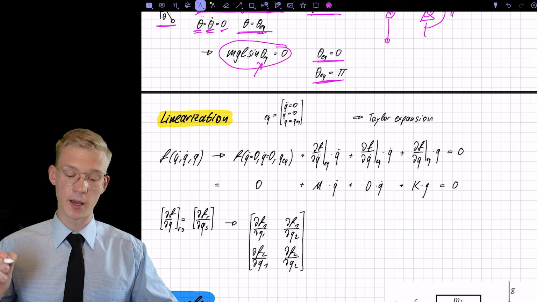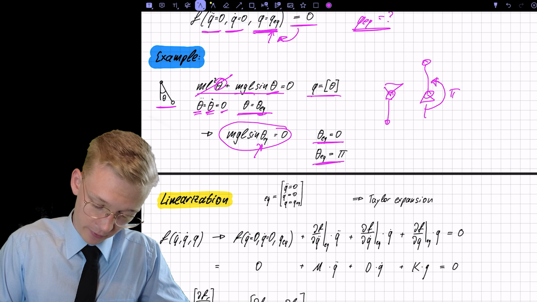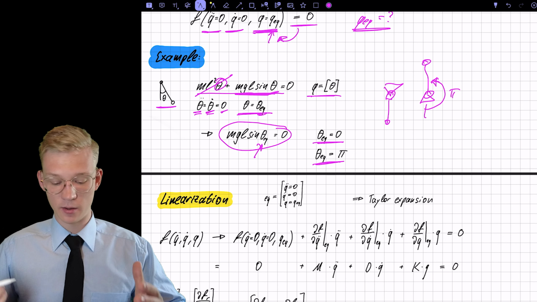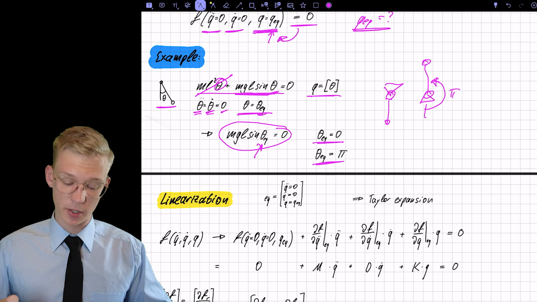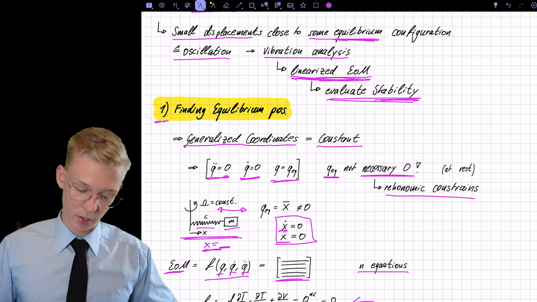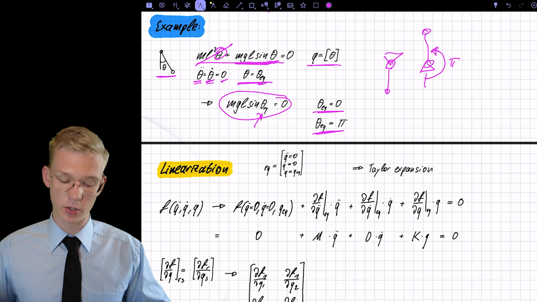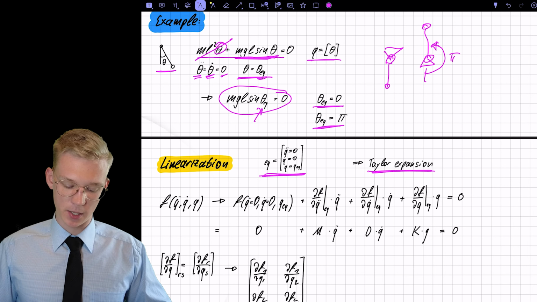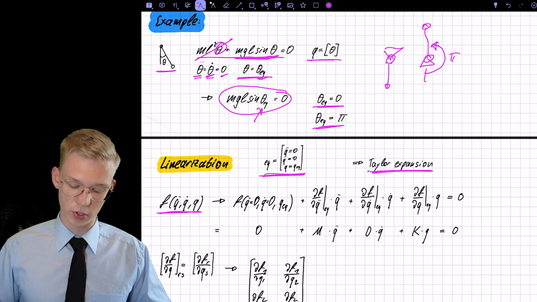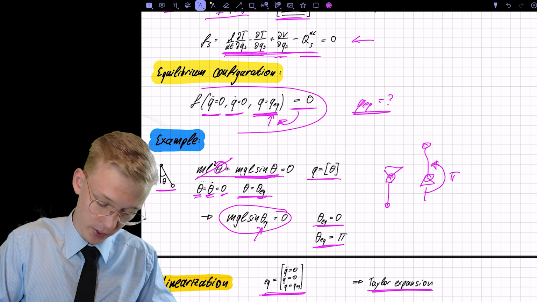So now that we found the equilibrium position, we want to linearize around that position because we have a sine here, and those difficult, complex parts we need to get rid of. So we have those nonlinear parts like sine, and we want to get rid of them. So we have an equilibrium position, and now we do a Taylor expansion. So we get our equation of motion, and we have this starting point, which is 0 by definition, because that's how we got it.